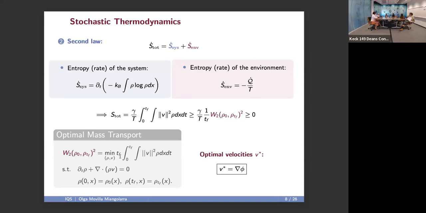So you're using this one as a definition of W2, or does W2 have some other explicit definition? For the sake of this talk, this is the definition. You can define it in alternative ways, but they essentially boil down to the solution to the optimal mass transport problem. Yeah, and this is really a distance, so it has all the properties of a distance. And it also makes the space of densities almost a Riemannian space. Yes. You can define inner products very much consistent with this. I didn't go into that much detail, but we will see how this underlies some of the things that we're going to talk about.